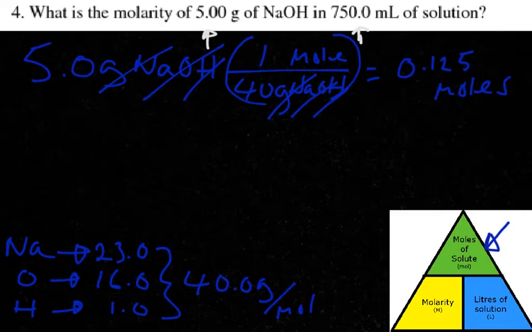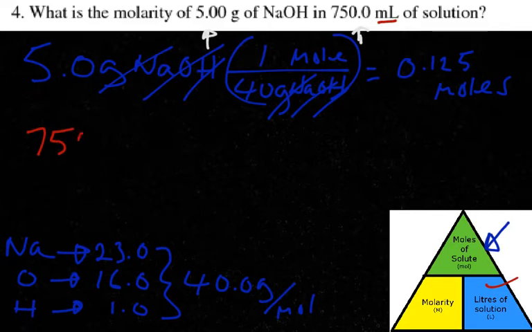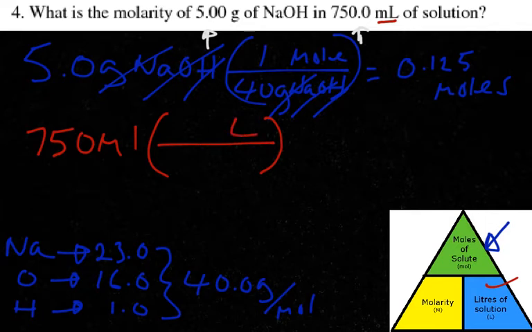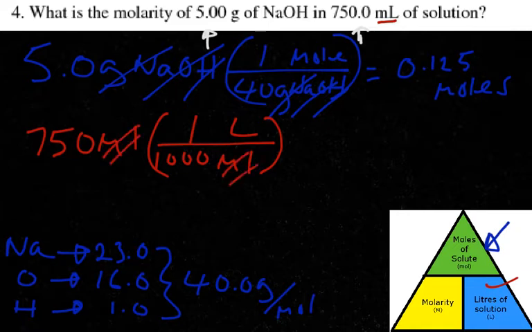We need liters of solution. They didn't give us liters. They gave us milliliters, mLs. But we don't panic. We know how to convert milliliters to liters. So, we put our 750 milliliters down. We set up conversion factor again. We're trying to find liters, and we're given milliliters. You want to get rid of that, we know from experience that one liter is 1,000 milliliters. The mLs cancel, and we get 0.750 liters.